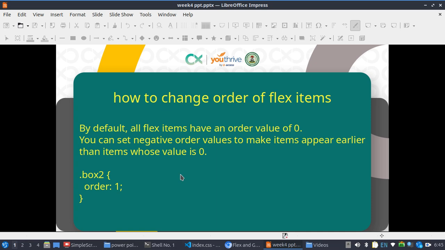But if you add a negative value, you know, in the number line, a negative value comes before the positive value. You have your negative at your left hand side, 0 at the center, and positive value. So you have from minus infinity to 0. Then you have from plus 1 to infinity. So if you add a negative value to a box item, that means it will appear first.